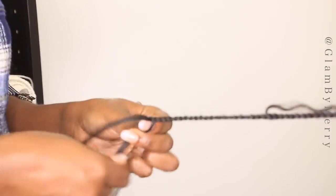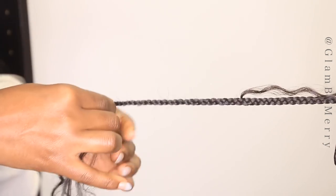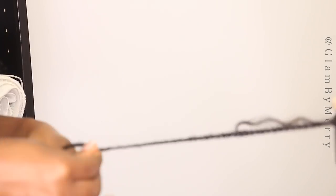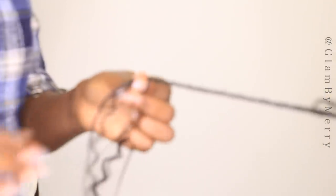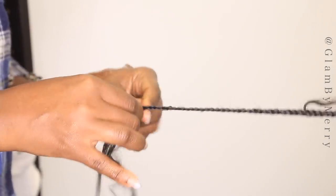When you get to the end, and you want that curly hair to kind of be at the end and look very natural, just take a very tiny piece of that curly hair, place it on the ends, and then just braid down as far as the straight hair would take you. When you get to the bottom, not the very, very bottom, you still want to give yourself a little bit of length with that straight hair so you can tie a knot. So something around-ish that area.